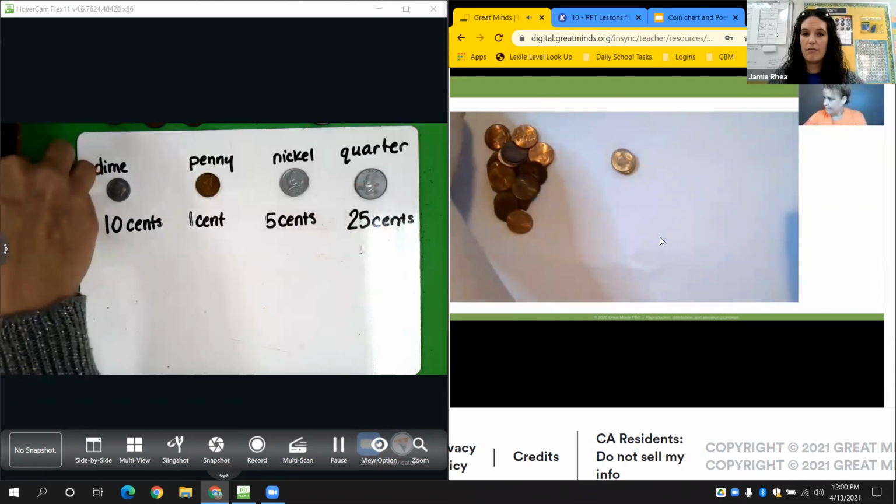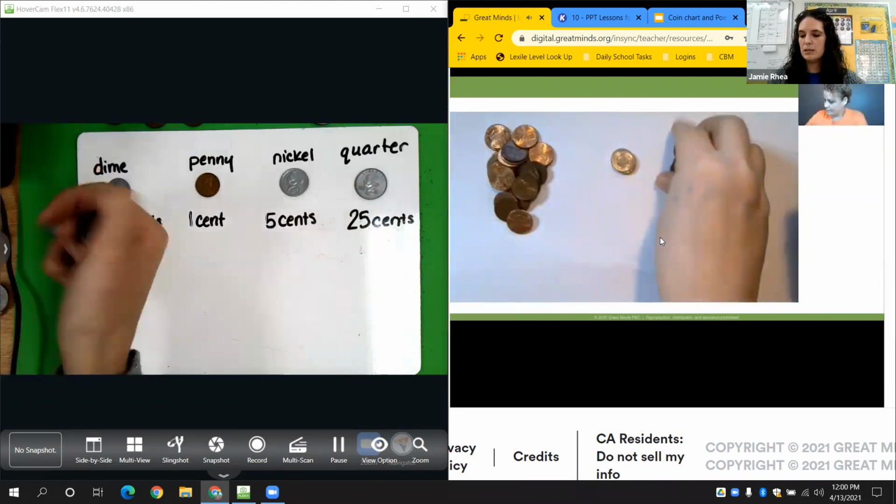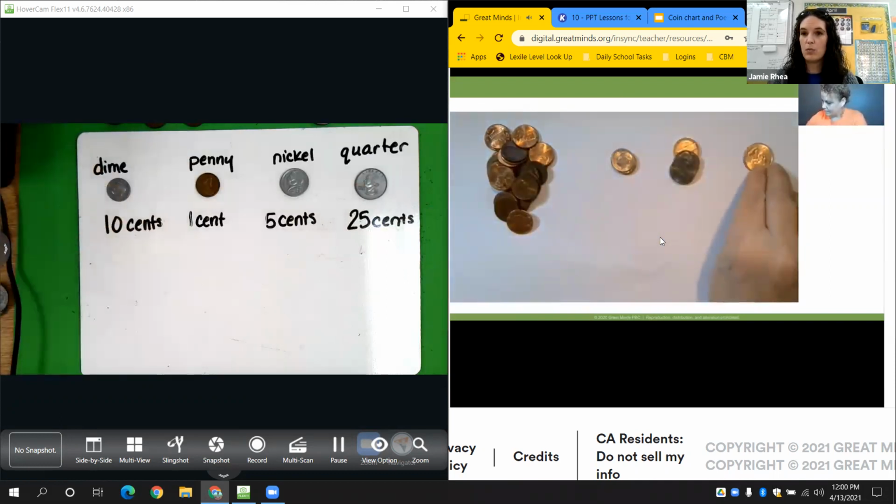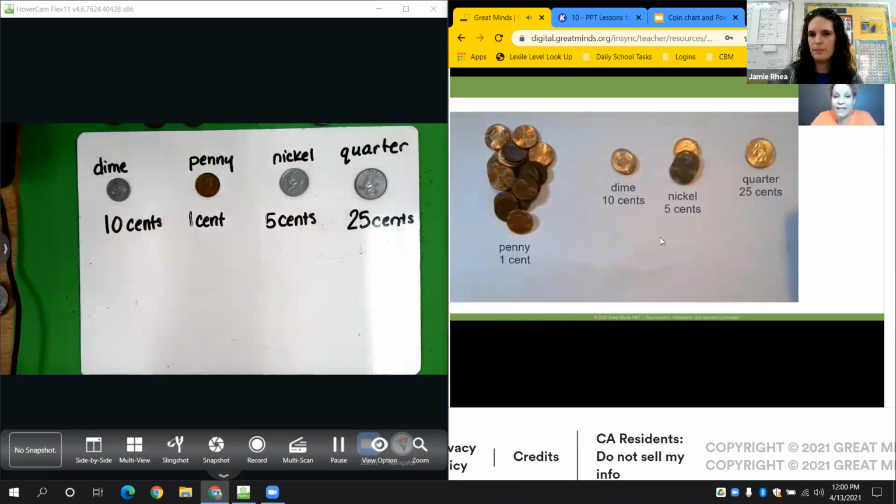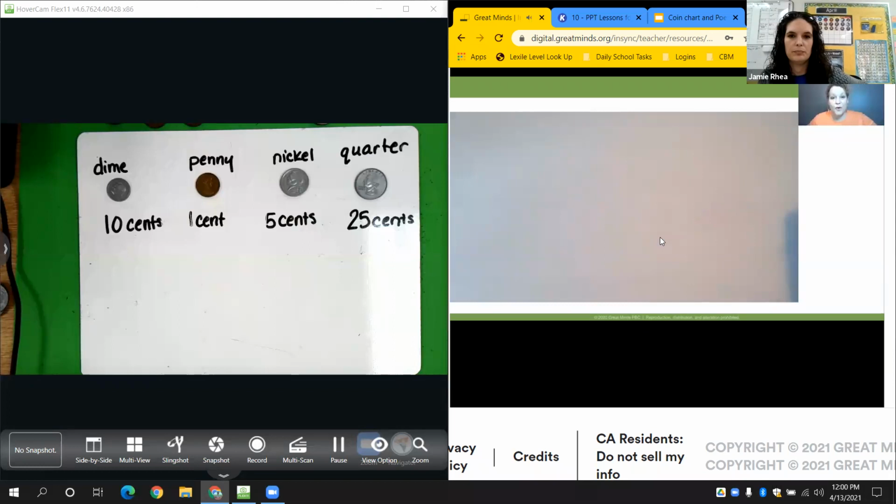Before we get into the lesson, let's put our coins in piles. I'm going to keep mine off the screen because it's a lot, so you all just follow along with what she's doing. Make sure to label each of your piles with the type of coin it is and its value. Let's use our coins to make 25 cents in different ways and record them on a problem set.